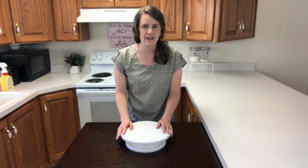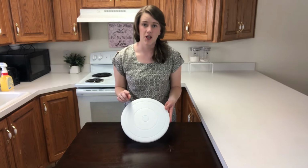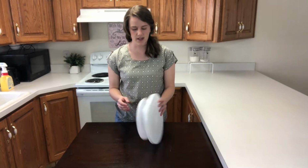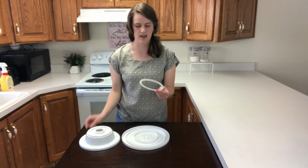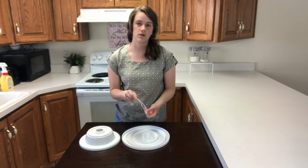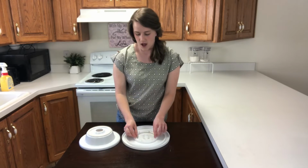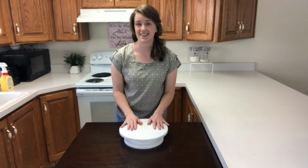So this turntable I've seen listed under a couple different brand names, either Khoo Tech, or it's also listed as the Axtech 608. Really similar to that Wilton one that I showed you. It's got the same kind of system where you can detach the base, and it's got this little roller ball thing inside it. So if this one were to get sticky, you could do the same thing where you spray it, and that would help the little roller balls be greased and work a little better. Although with this turntable, I have never had that problem where it got sticky and I needed to grease it.